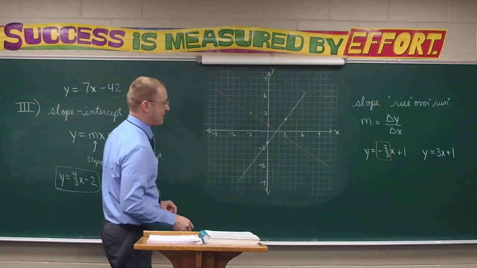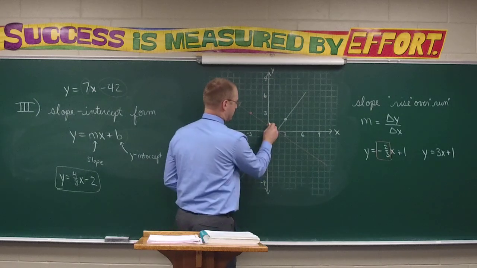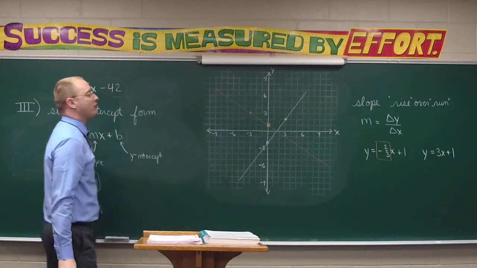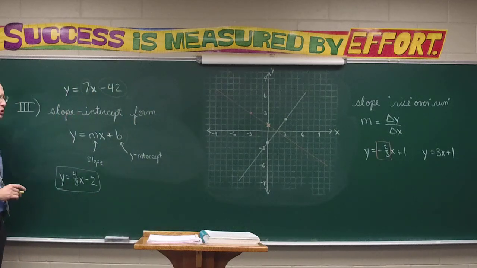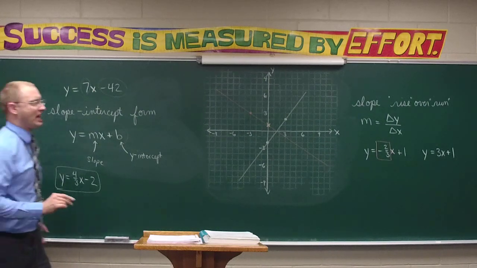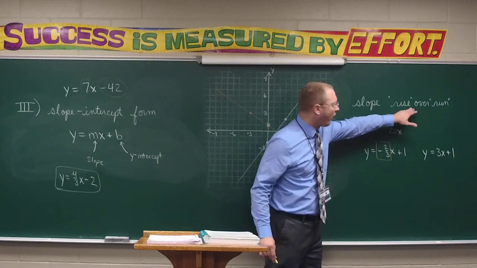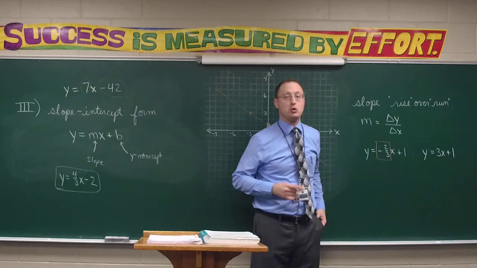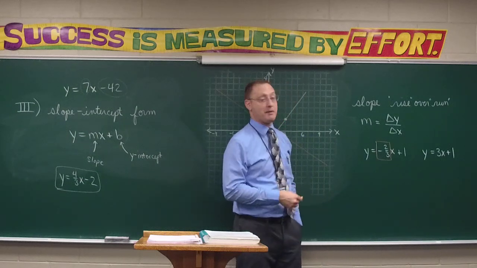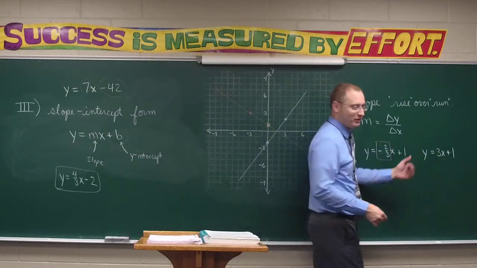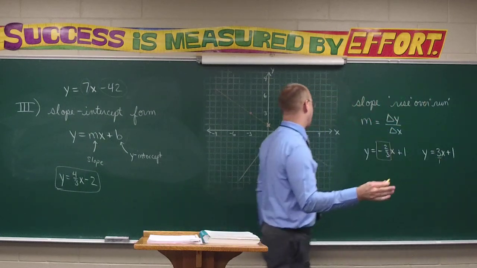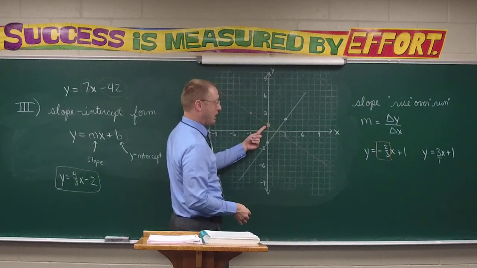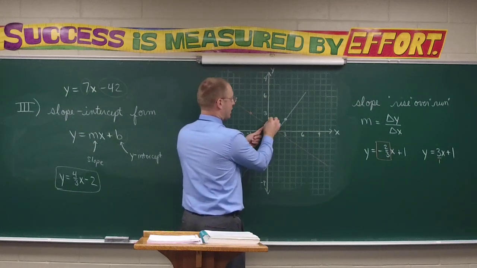Where is the y-intercept, Maddie? The positive 1 again. So it's actually right on top of my last y-intercept as I now go with the yellow. Then I've got to track the slope. But Kendall, what's the slope? 3. But remember, class, we said slope's a fraction. It's rise over run. 3 isn't a fraction. This is one of the rare times in math that you want a fraction. And if it isn't a fraction, you have to make it a fraction. How do I make 3 a fraction, Kendall? 3 over 1.